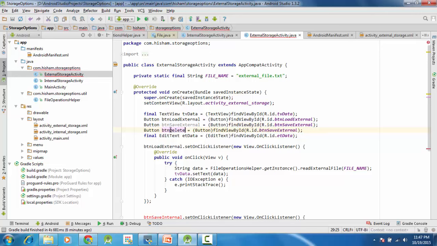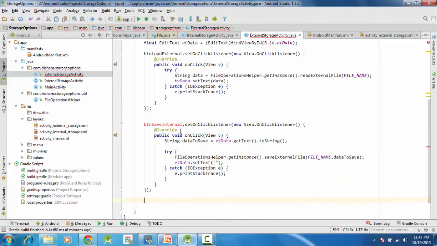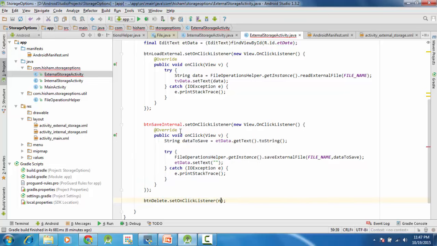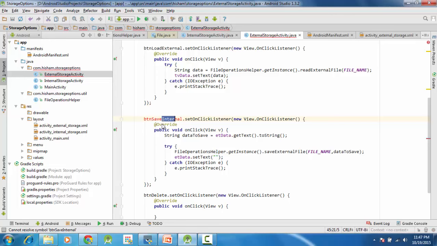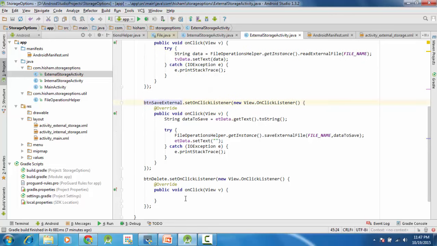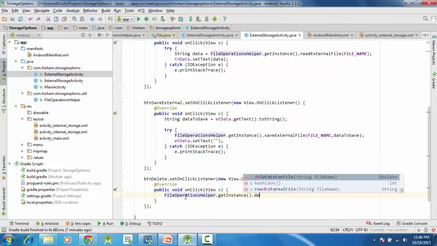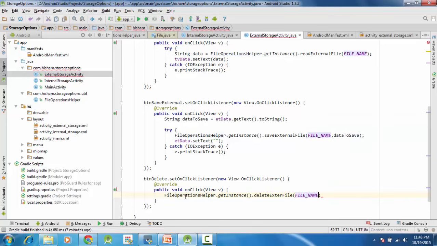I don't need internal or external for this one because it is only for delete. On the click of btnDelete, btnDelete.setOnClickListener, it should be external. I can use FileOperation.getInstance().deleteExternalFile, and I can give the file name field. This will return me a boolean type, so boolean isFileDeleted.